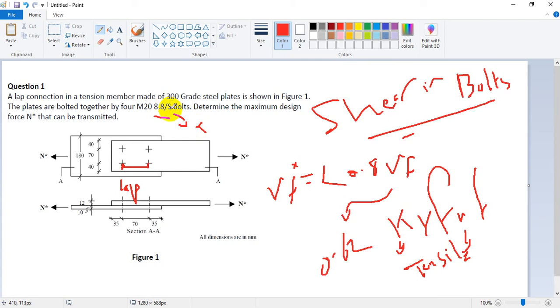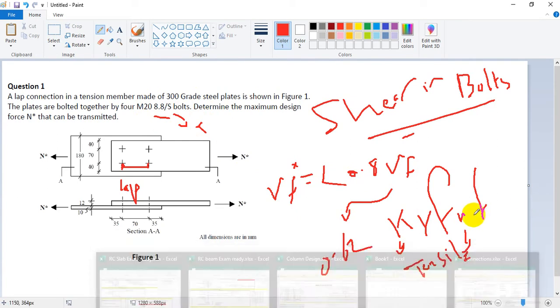So this is the snug type, which allows a little bit of slip at the beginning. So some part of your bolts is going to slip a little bit, but it doesn't mean that it has less force or is weaker than the tension type. It's just a matter of slip. And I've already discussed that in the introduction, the difference between the snug type and the tension type. So let's go to the calculation.